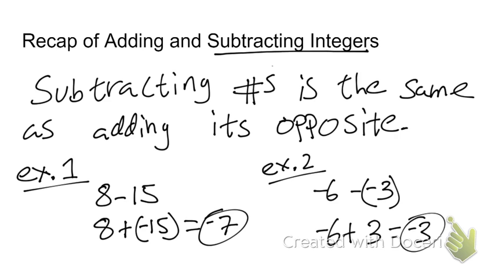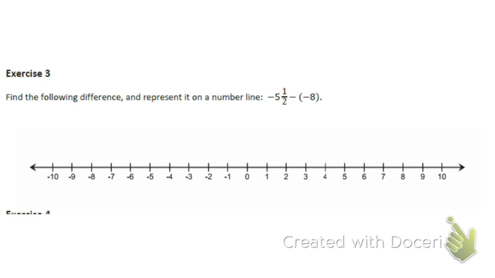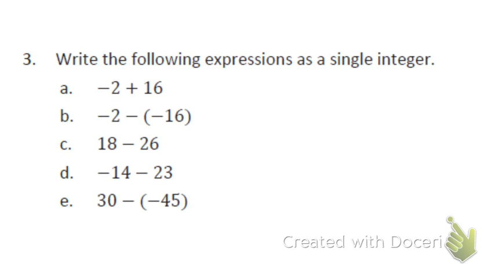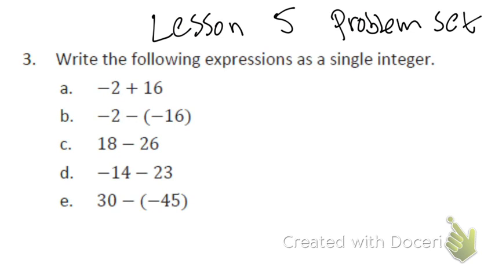So hopefully you guys got a solid understanding if you didn't have one already. So let's see, for the next part, I want you guys to actually take out that homework page. I'm not sure exactly what page. It was lesson 5, problem set. I'm just going to quickly go over these answers, make sure you guys can check it and see if you got the same answers or not, because this whole subtracting negatives is really important for you guys to understand. You guys will have a quiz at the end of the week, so keep that in mind.